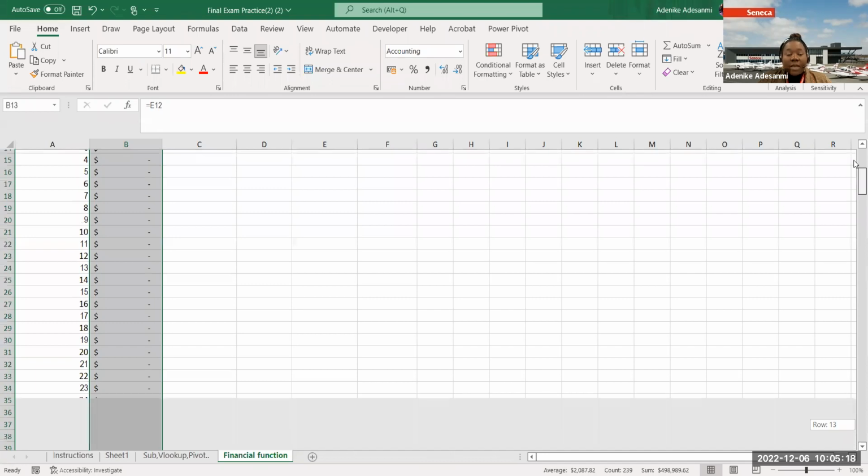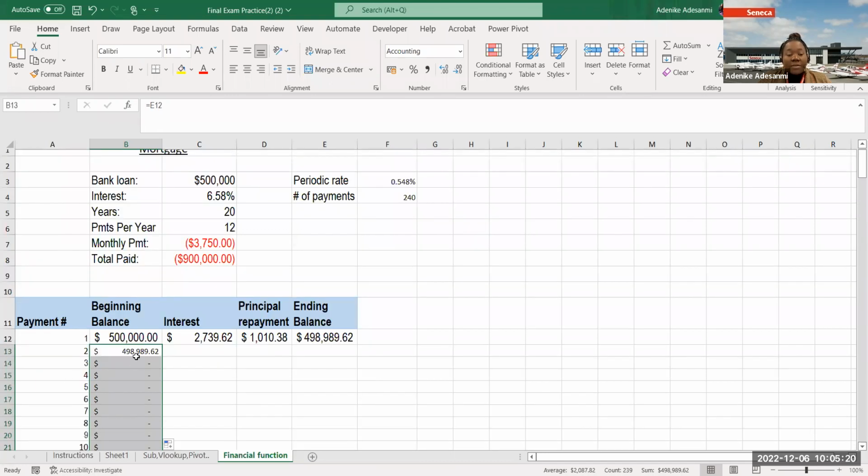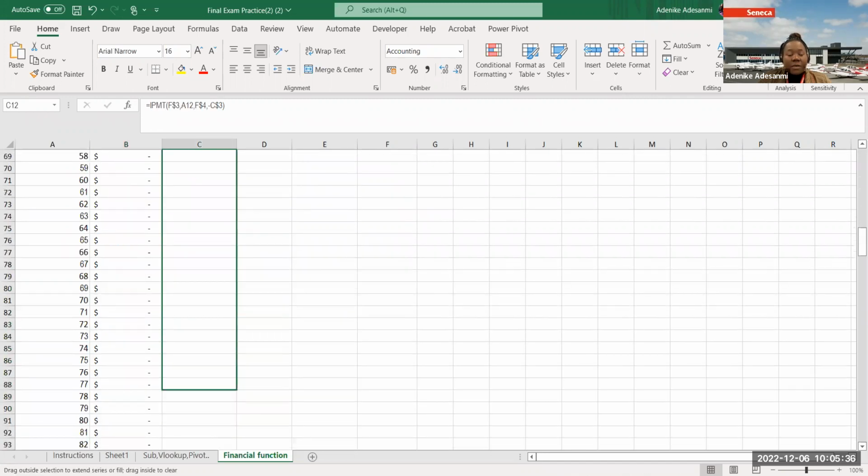The reason why you have nothing here is because the formulas here are functions of the ending balance. So I'm going to show you how this is going to change as soon as you copy the formulas for the ending balance. So for interest, you have to copy this to 240.